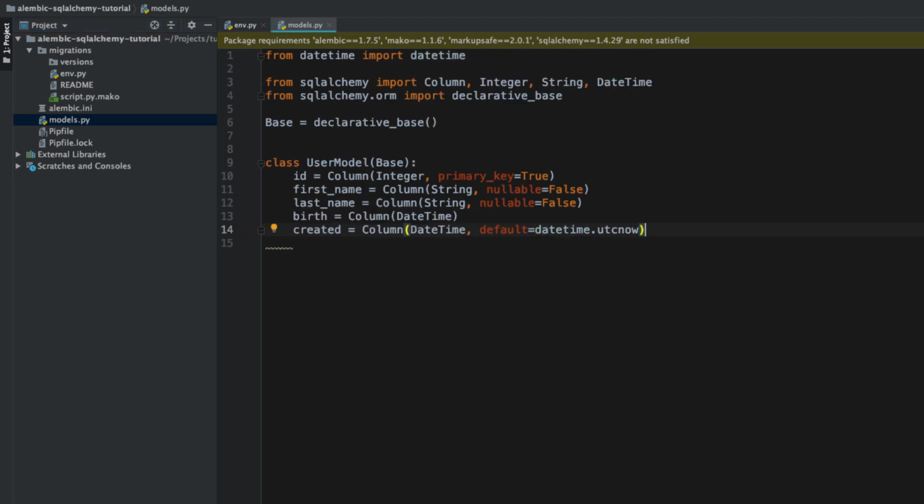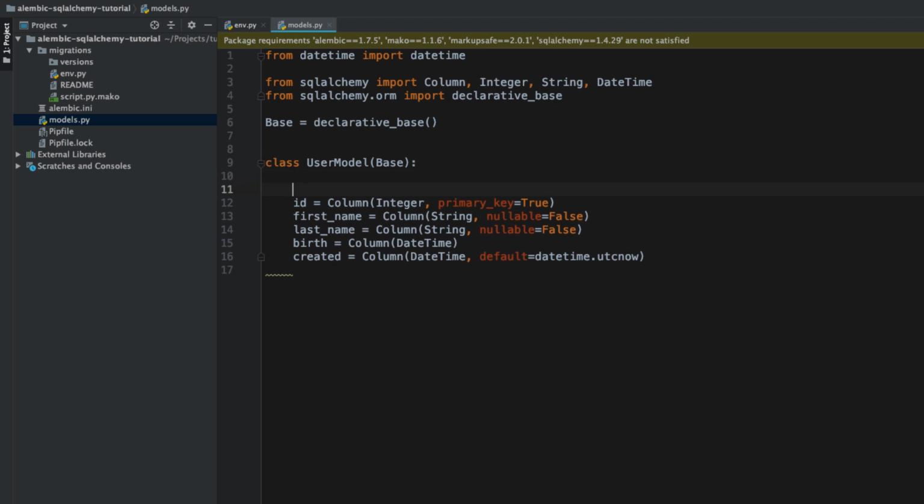All right. Another important thing we need to do with SQLAlchemy, we have to tell the model what's the name of the table that we want to map the model to. So that is going to be with this property here, table name, and that is going to be user. It's going to be a user table. All right. So this is all we need to do to create a SQLAlchemy model, a simple one.